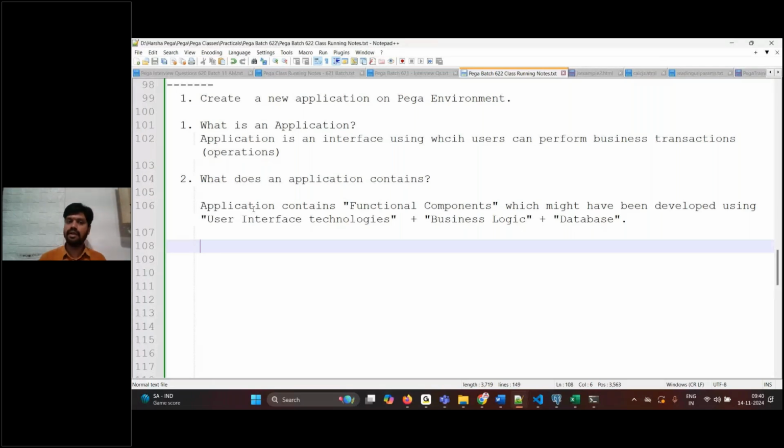So when you want to create an application, you will create functional components. But as a technical person, as well as a business person, imagine yourself as a business owner. When you want to set up your business, you need to take into consideration the future expansion of the business. The setup of business today should be done in such a way that in future, if you are expanding your business, today's foundation should help.